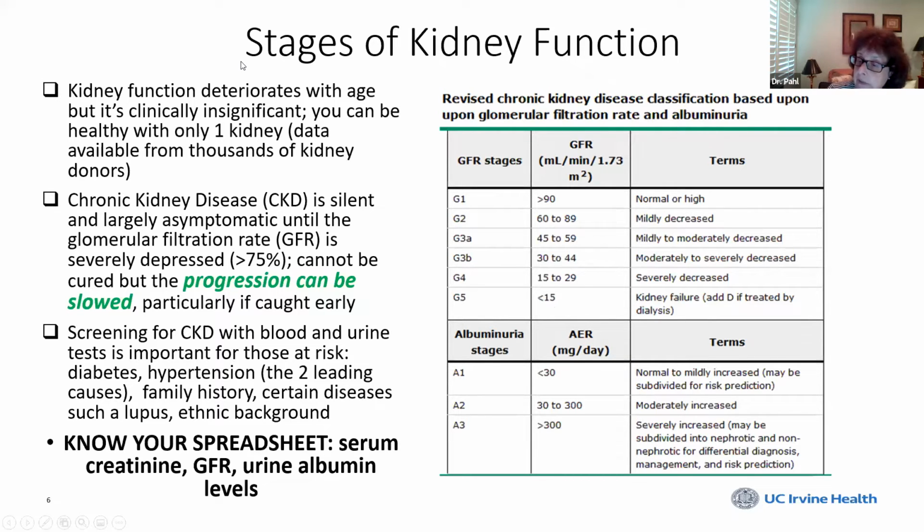Now, just as a sideline to comment on what people may be interested in, kidney function deteriorates with age. We should say normally, but ideally it should remain the same. But as we all age, it does deteriorate. And we think it's largely clinically insignificant. And I put that on there because many patients who are 70 or above and sometimes in their 60s will get a serum blood test creatinine or cystatin C that suggests they may have GFR stage 3, usually 3A. Traditionally, that has not been associated with significant progression if the only cause is due to aging. So I say that because there's been a slew of patients identified once they started using these GFR stages and providing the eGFR on the lab test that causes a lot of anxiety among people.